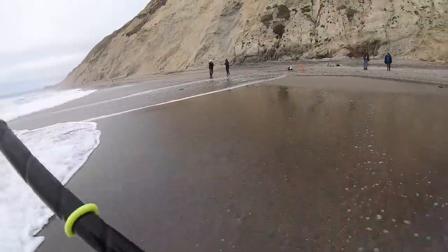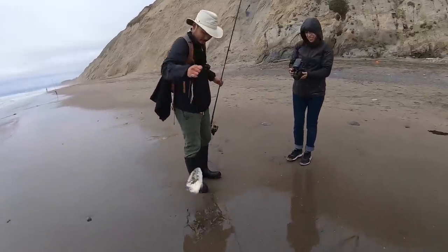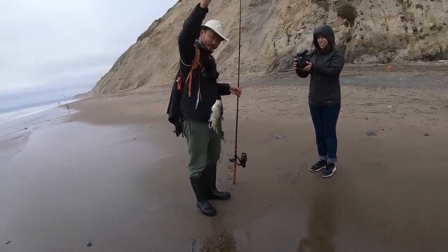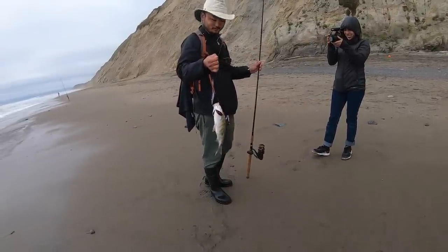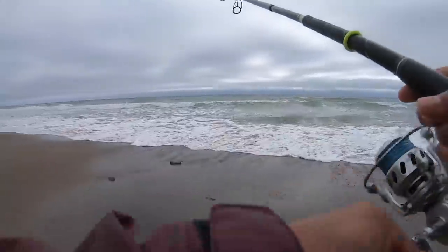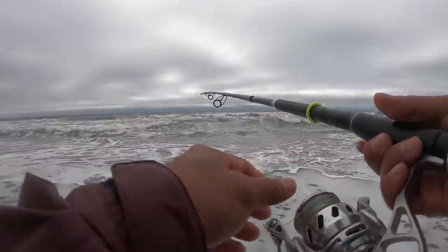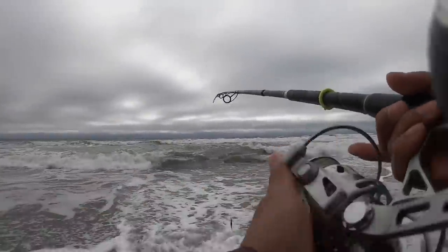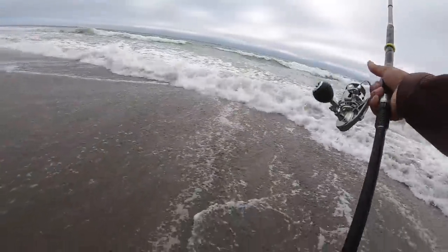Ooh, that's a huge perch! Dude, what's up with those big perch? These are big perch, man. How many perch we got now? Like four? Four now, yeah. Four fat perch. That's huge! Alright, let's catch some striped bass. We don't need a perch. We need a striped bass, guys. Come on, give me some striped bass.